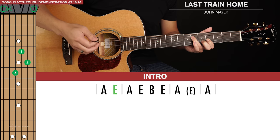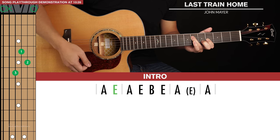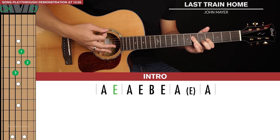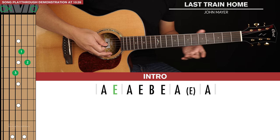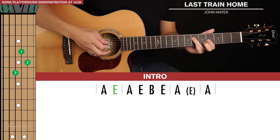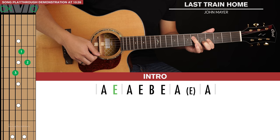and then the E inversion. So that's an E chord. But when you strum it and you fret it correctly, you won't have that pesky A note ringing out. So it's really important that you play this correctly, and this is how John does it. Alright, so that's the E.